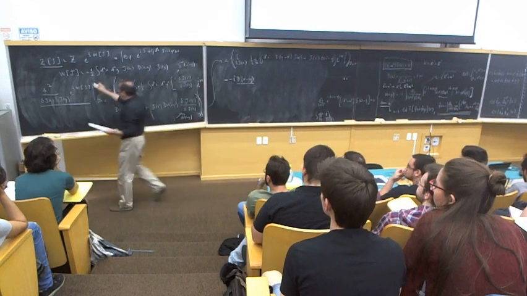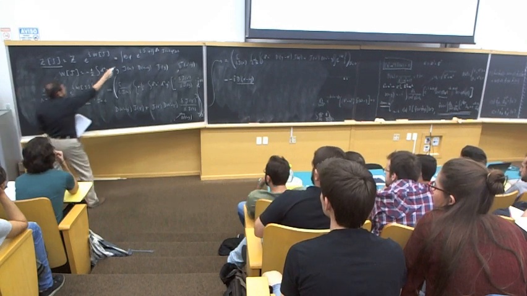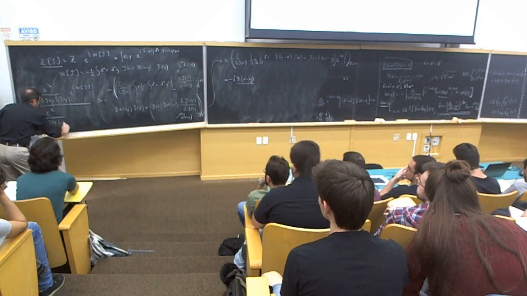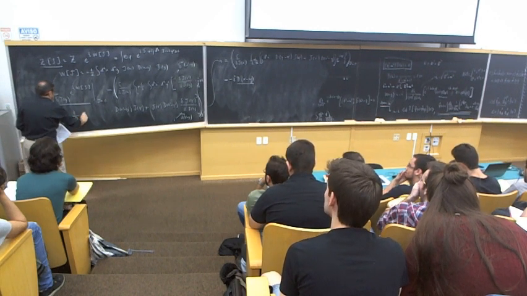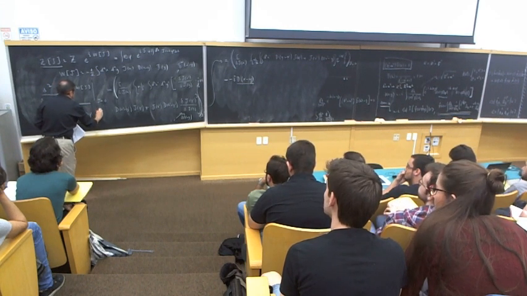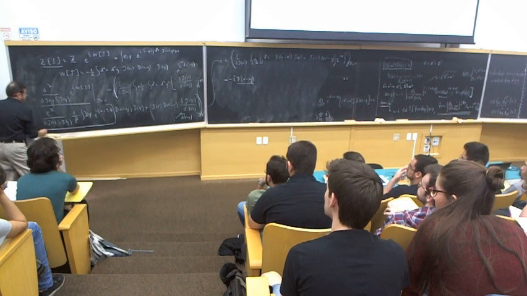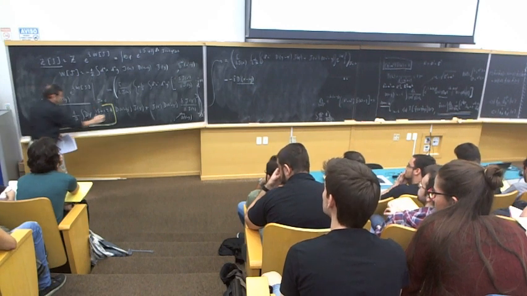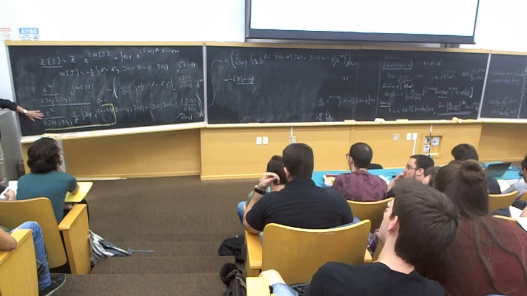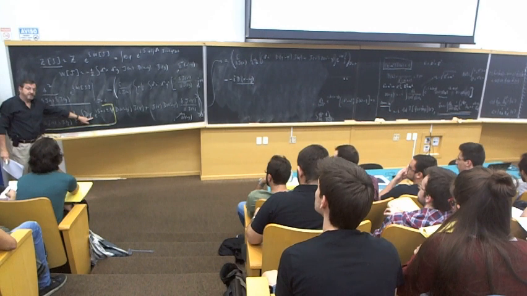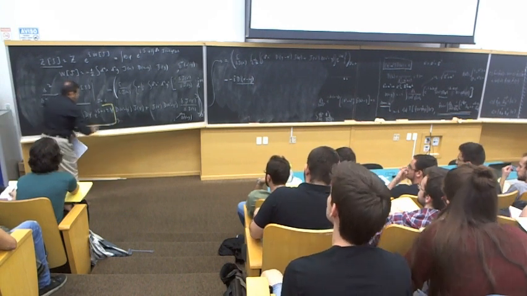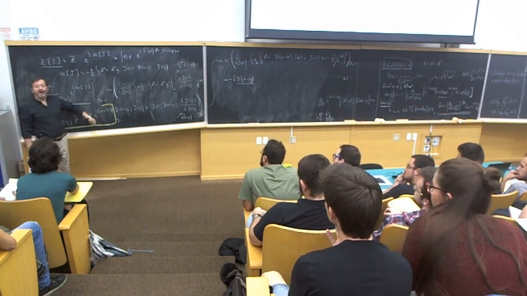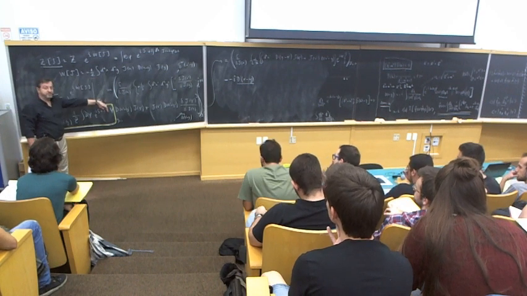Okay. Repeat the calculation now, but this calculation is done with this equation here. So I have to do then delta 2 over delta J of x, delta J of y, 1 over Z, integral D phi e to the i S plus i J phi. But this scalar product means the integral of J times phi. Okay. So what happens if I differentiate twice this and put J equal to 0 at the end? Differentiate first, I get a phi here. Differentiate once more, another phi. Okay, and then I put J equal to 0, this disappears.